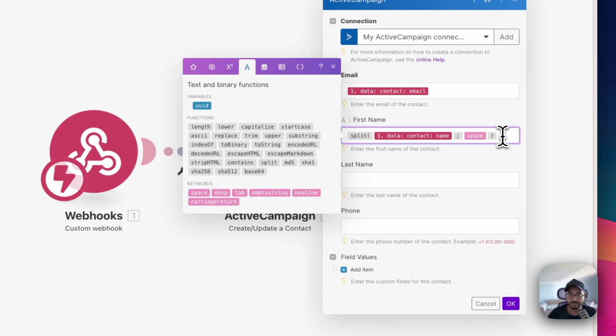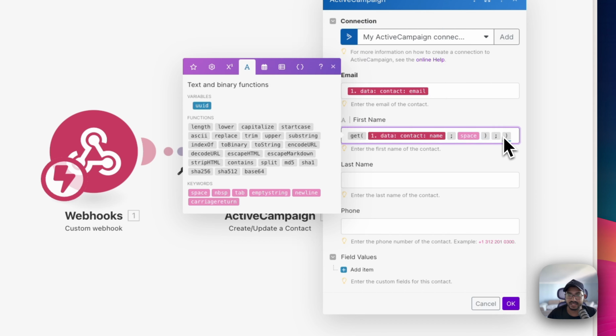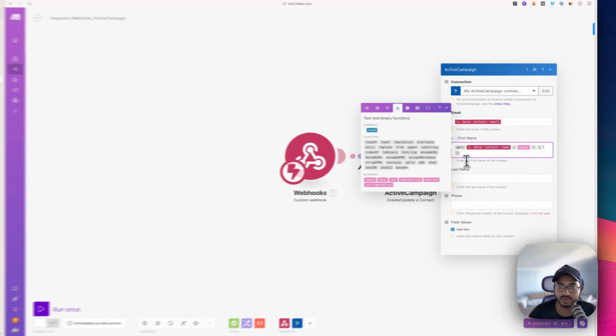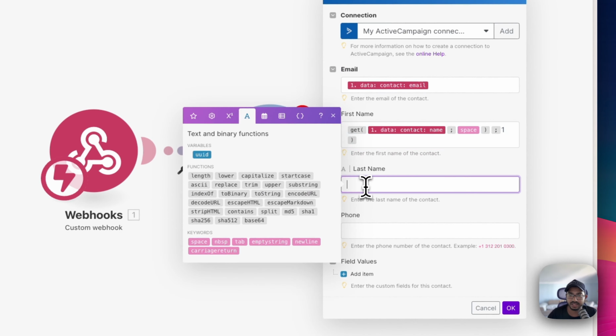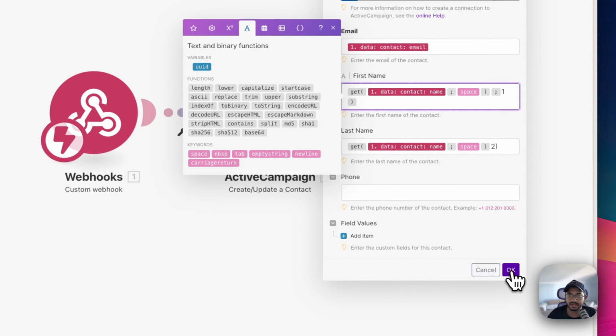Now the name is split, but you have to just cut this data, select all, Control X. Now call another function, get. Now we will pass this data inside the function, and we will get the first result. It will be the first name, and for the last name we will do the same, but here we will do the second. This is how you get the first name and last name, and done.